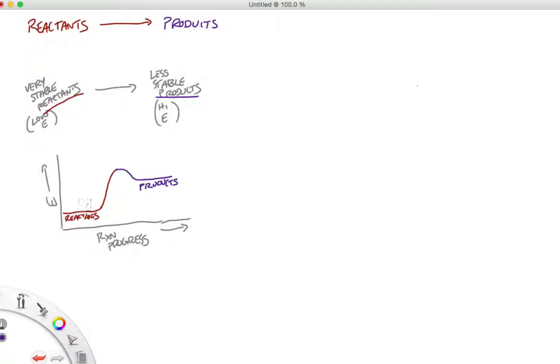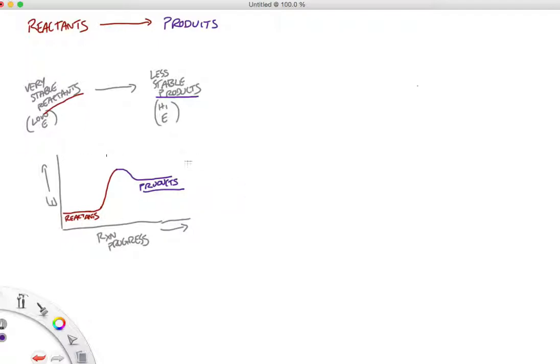It's kind of like a hill. So they could come back down to the reactants. It requires a lot of energy to put the reactants back over here into the products. These things can go back and forth, but what I'm saying right now is that these products are higher in energy than the reactants. So it requires you to put in energy to the reactants to turn them into the products. Notice it does take some energy to change the products back into reactants because it has to go over this little hurdle right here. Most of the time, that's the case. But overall, the products have higher energy than the reactants.